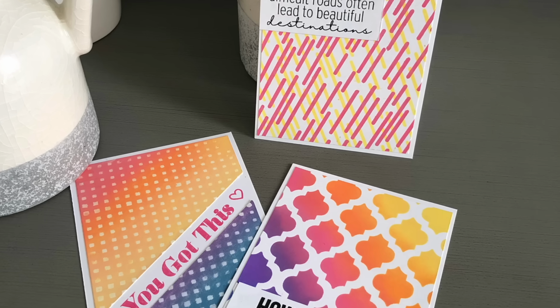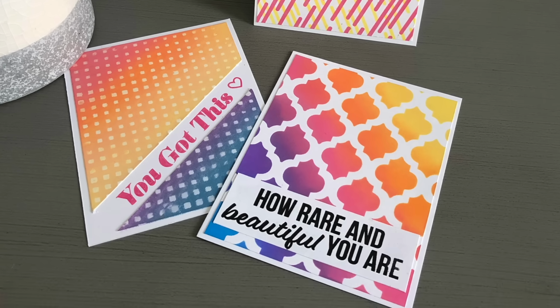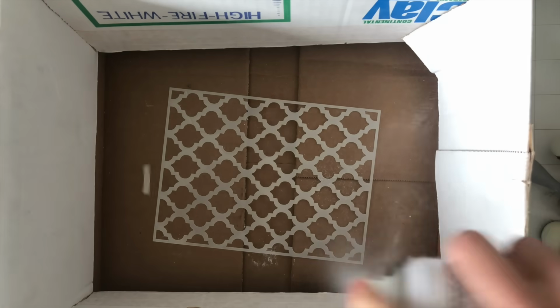Today I'm making 5 cards and showing you how to use stencils in 5 different ways. Let's get started.